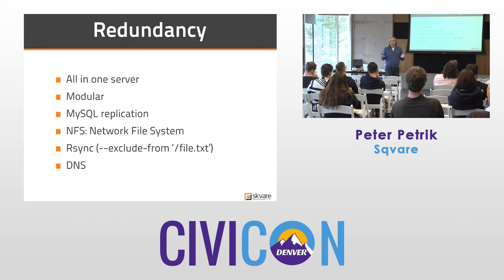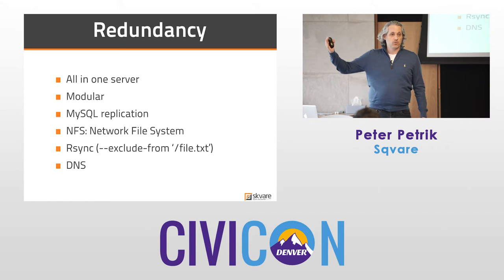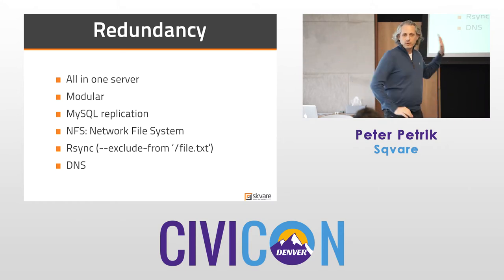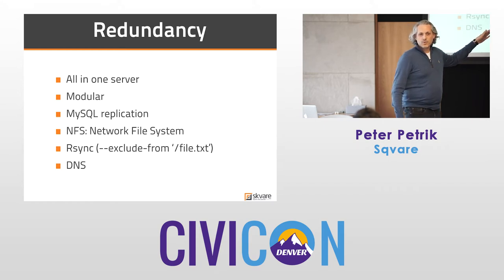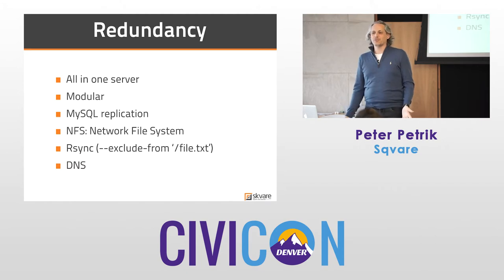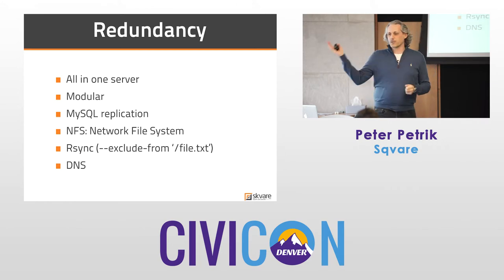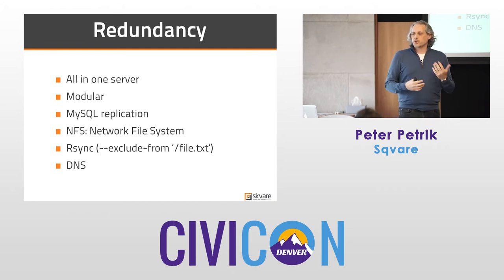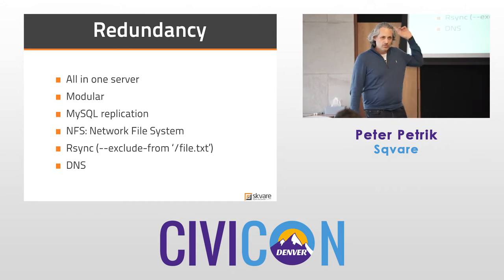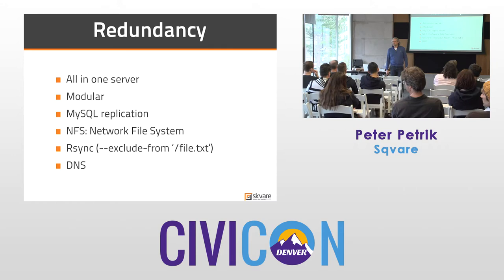You can have the best setups in place, but what are you doing about DNS? If your primary server goes down and your DNS is pointed at it, and you've got a secondary server that you can bring up within five minutes — great. But if it has a different IP address, you have to change DNS and wait for propagation, and effectively you're still down. Some providers offer a flex IP address or allow you to migrate the IP to a different machine. The DNS part is probably the most significant weak point in redundancy setups — everything else can be up and running, but in a true emergency, DNS will be the showstopper.